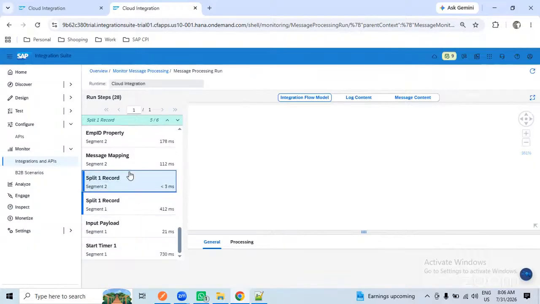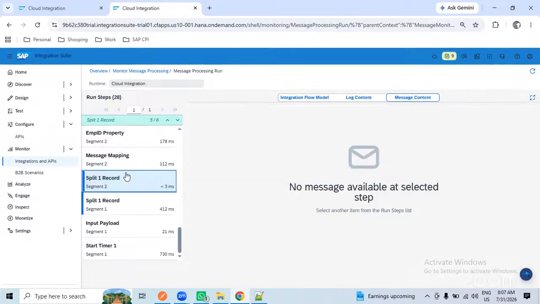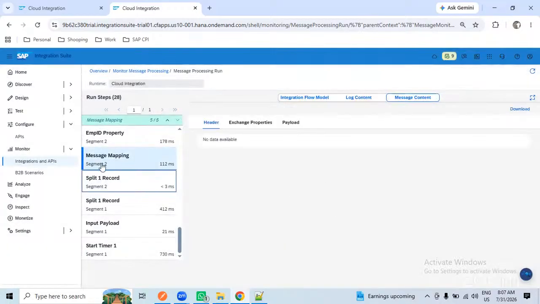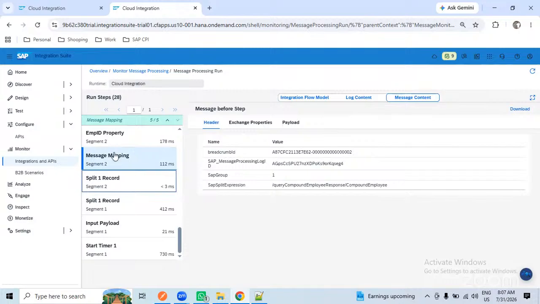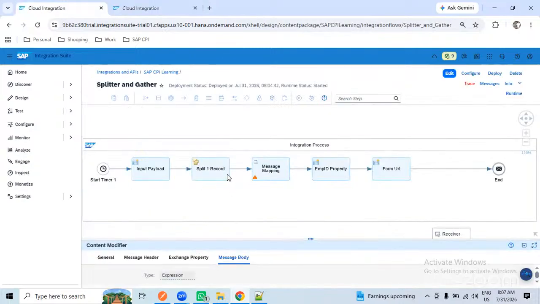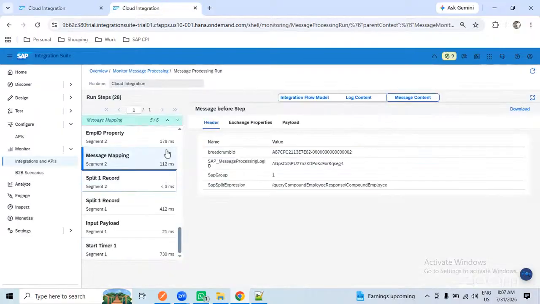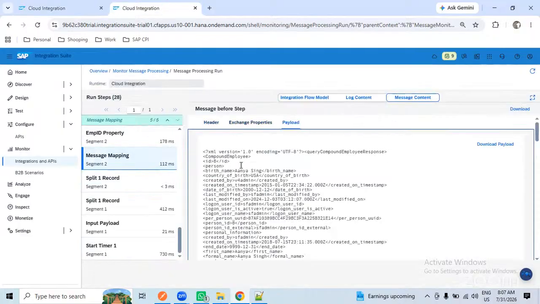I'm going to the first split. To see the splitter record, I need to check the message mapping, because as per our design the splitter record is generated at the message mapping. I'm clicking on that message mapping and checking the payload. Currently I have this employee. We'll check how many employees I got.